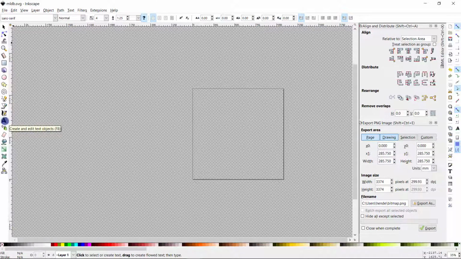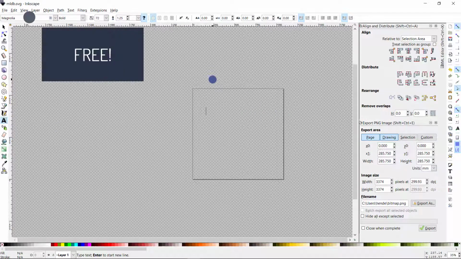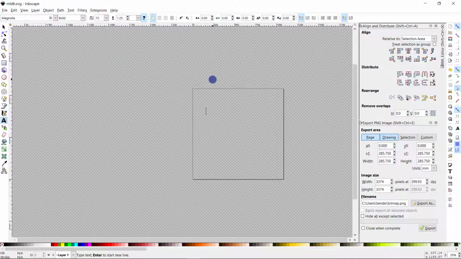I'm going to come over here back to the menu, and I'm going to the toolbar. I'm going to click on text so I can create and edit text objects. So Inkscape is like the free version of Illustrator. So I can create my text and then I can change it to paths a little bit later on. And I'm going to make a very simple logo. I'm going to start with lowercase design.